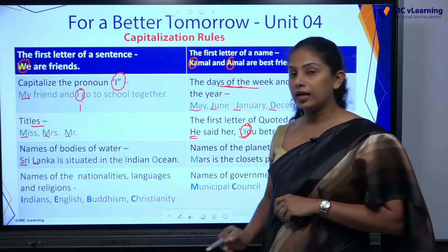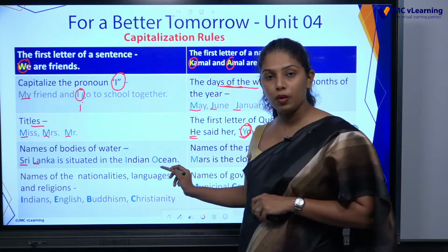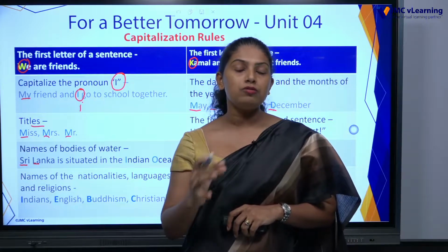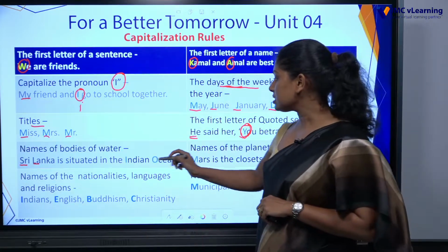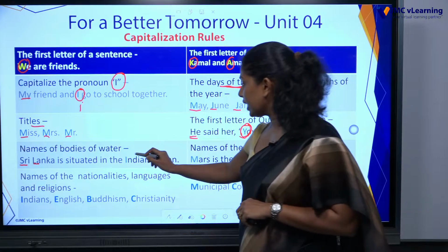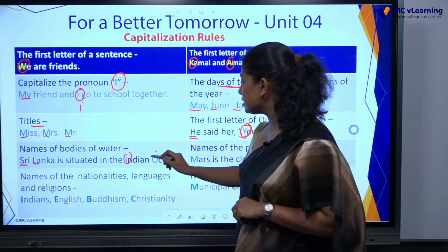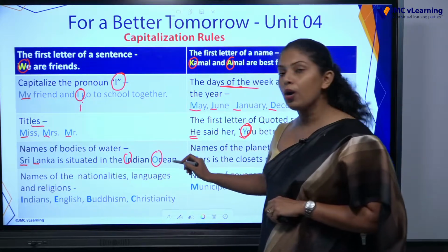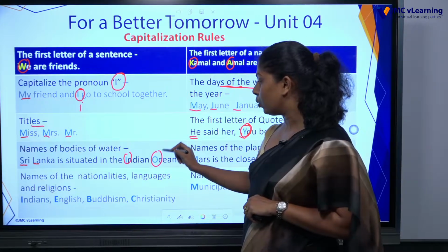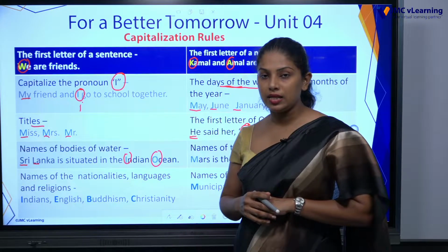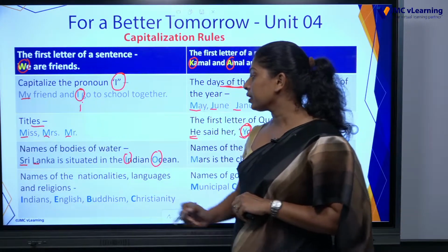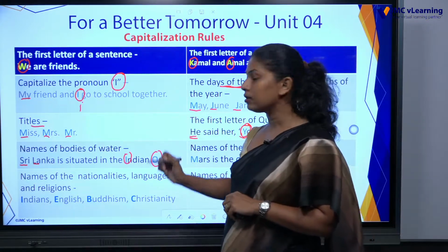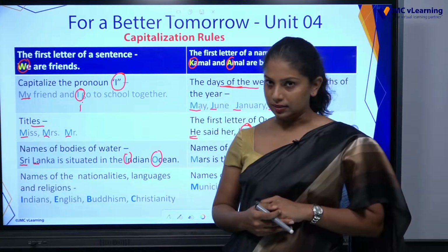And not only that, here I have mentioned a name of a water body. Here we have given a separate name, a proper noun, to this water body. So it is Indian Ocean. You can see I have changed the color of these first 2 letters. I and O should be in capital letters. So when we are writing the names of bodies of water, we have to write the first letter as a capital letter.